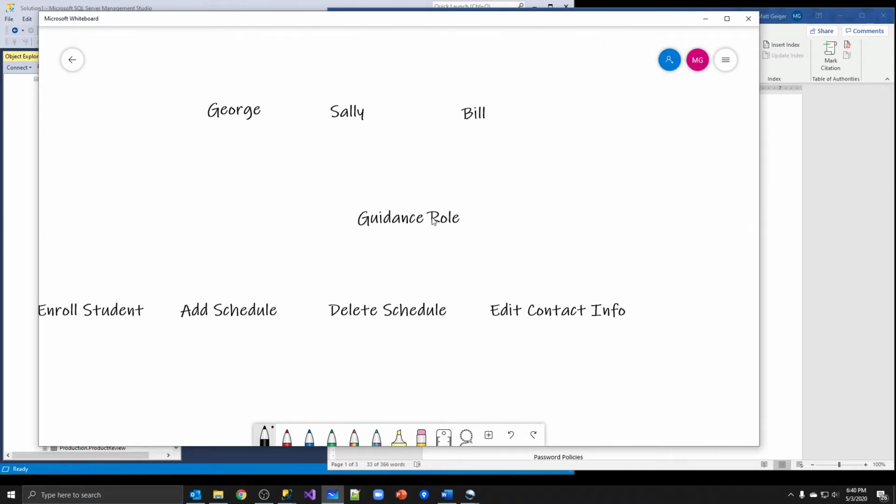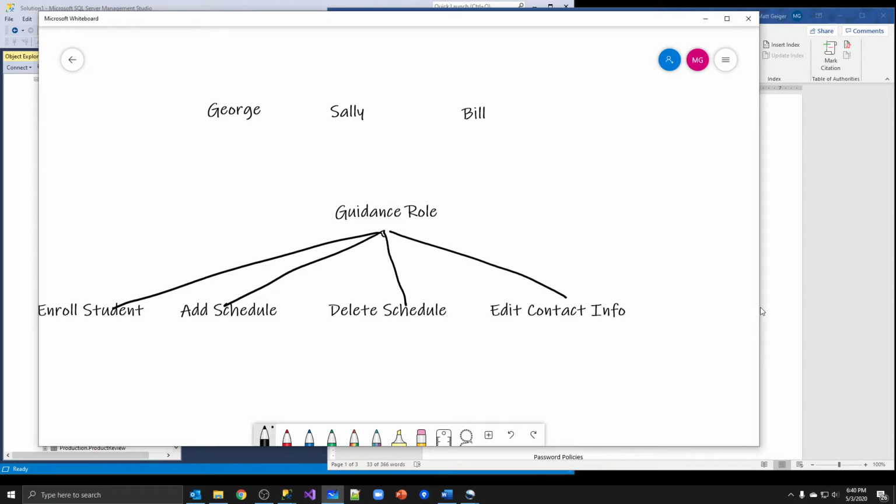And now instead of giving permission to enroll a student to George and enroll a student to Sally and enroll a student to Bill, I am going to give them permission. The guidance role, say the guidance role is a role that is allowed to enroll a student, add a schedule, delete a schedule, edit contact info.